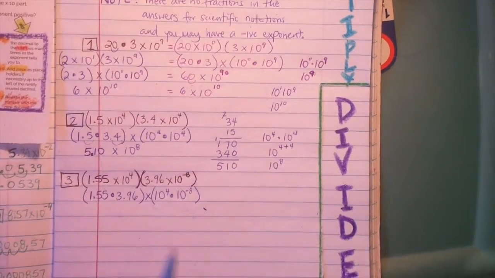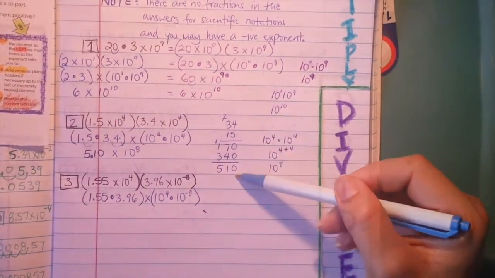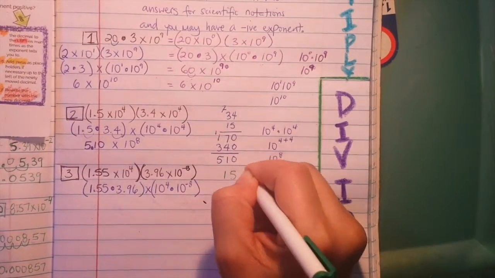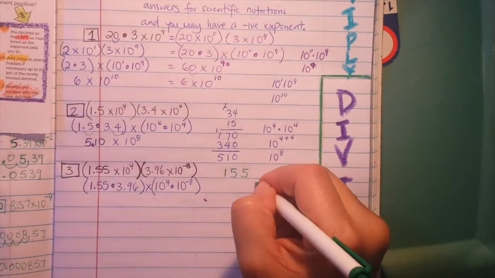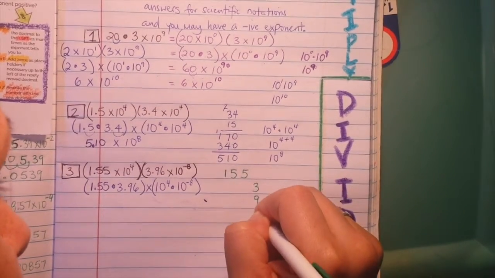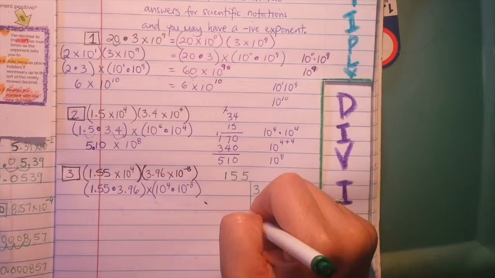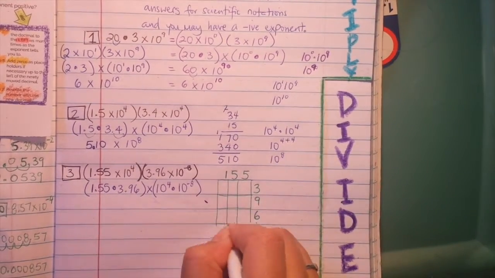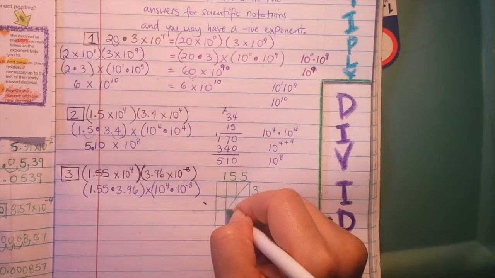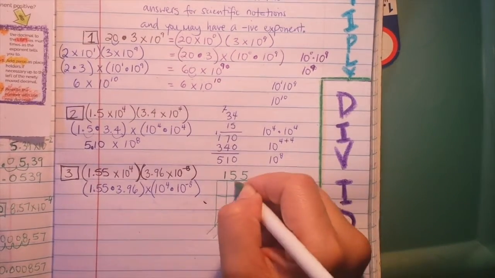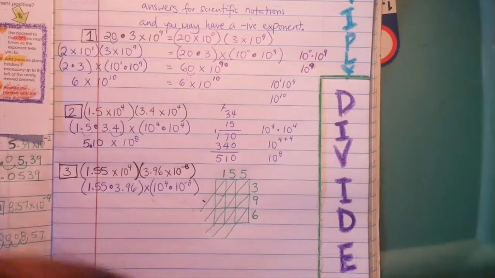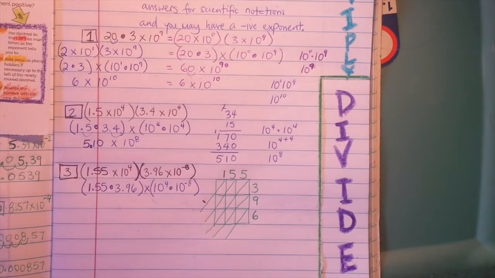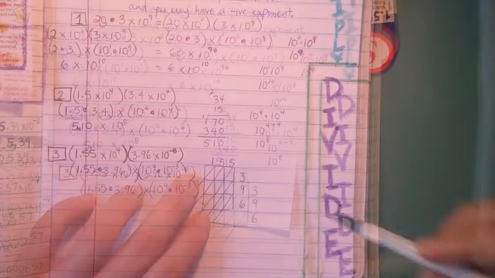Since I did regular multiplication before, I'm going to do lattice on this one. I'm going to slow it down just so that you can see how to do lattice. You line up the two numbers, you draw boxes and rows, and then you multiply each box after you do the diagonals. I missed one. Oh, there we go. Just do the diagonals like that, and then you're ready to multiply. I picked a different color.